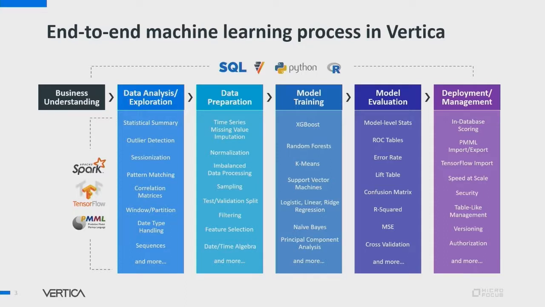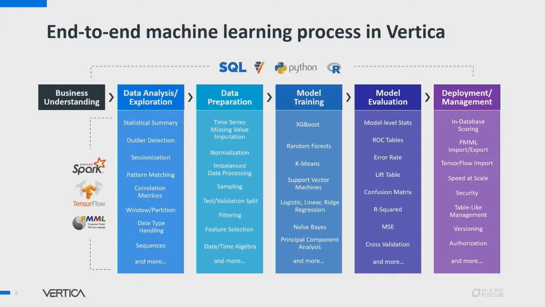But the way it has been designed is that it doesn't restrict you to doing that only in Vertica. What that means is, let's say you find Vertica as a really good choice for some of the data preparation functions that it has. You want to clean your data, or you want to run the PCA algorithm that Vertica has to do feature engineering. So you can do that, and then if you want to extract that data out to, let's say, TensorFlow or some other tool for model building, you can do that, and then bring those models again back to Vertica for prediction. So these are all the choices in which Vertica frees you up in terms of your implementation.